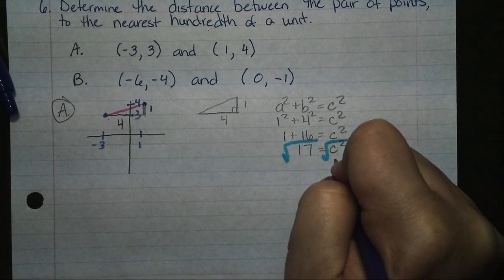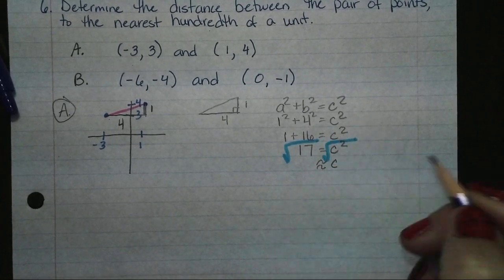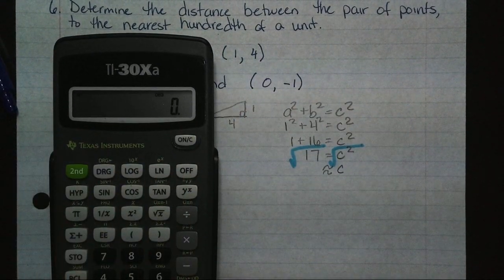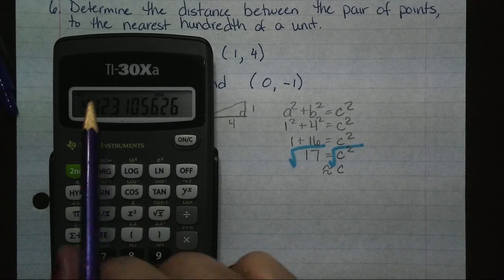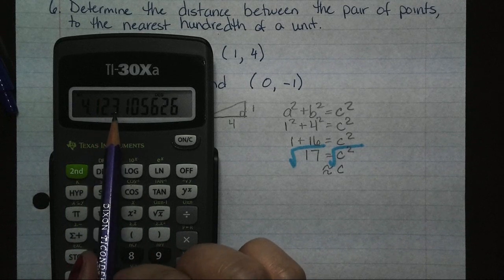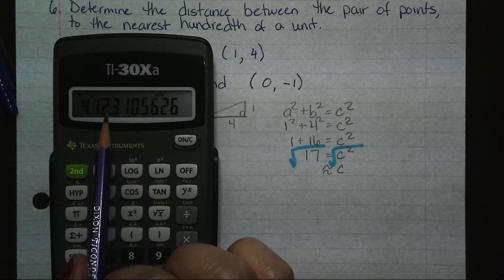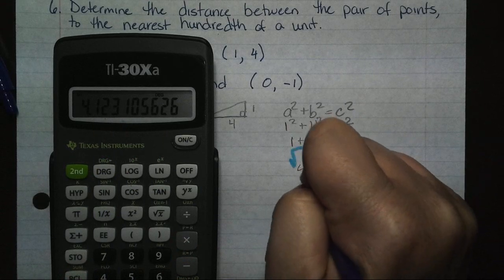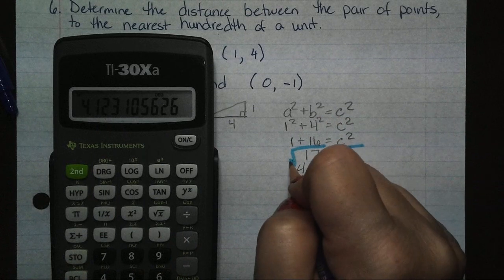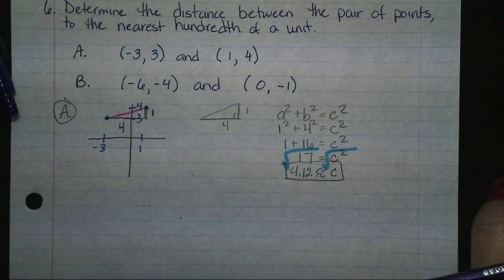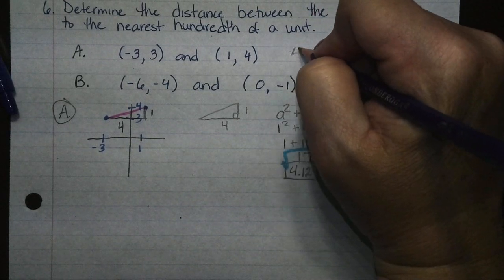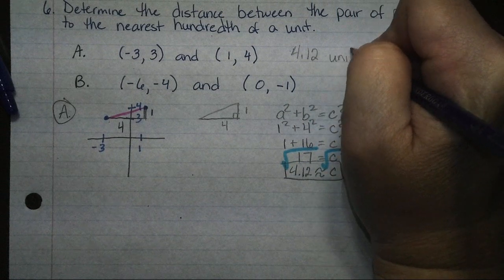So we know c is approximately, and they said in our directions, round to the nearest hundredth. So the square root of 17, we get 4.123. The 3 is the number we're looking at, because the 2 is in the hundredths place. The 3 tells us what to do. The 3 is 4 or less, so we're going to let it rest. So c is approximately 4.12 units. So that would be the answer to part A. So the distance between those 2 points is 4.12 units.